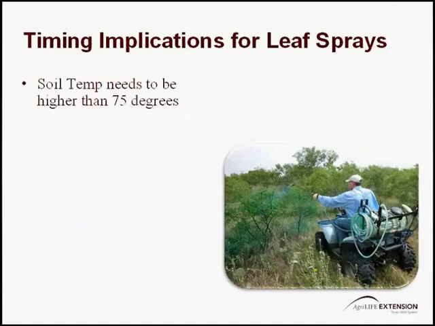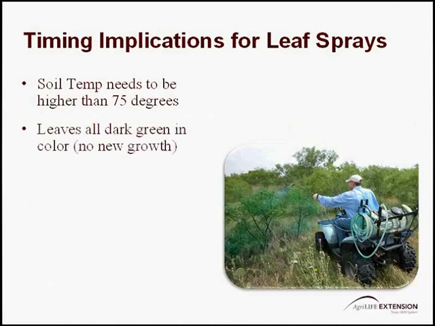Timing for leaf sprays, we say the soil temperature needs to be 75 degrees or higher. Well, unless you're like Vinny or I, you probably don't run around with a soil thermometer. What I would suggest is you watch the leaves, and when the leaves turn from this limey green, when they start first growing, to a darker green color, that's the time to treat. Right now, our mesquite trees are starting to bud out in Texas, and that means that in 45 days, they'll probably be primed for treating. So be on the lookout for that. Start getting your chemical mixes ready.